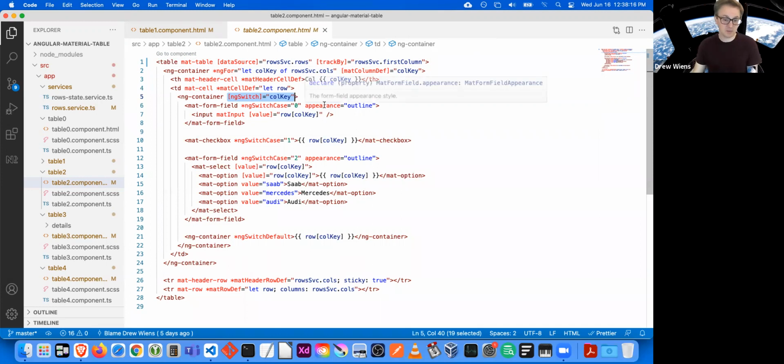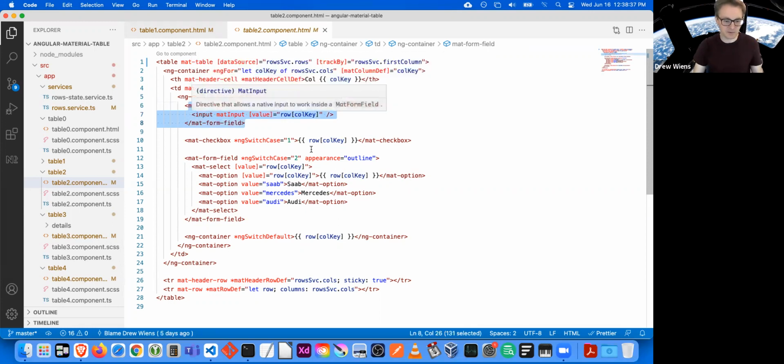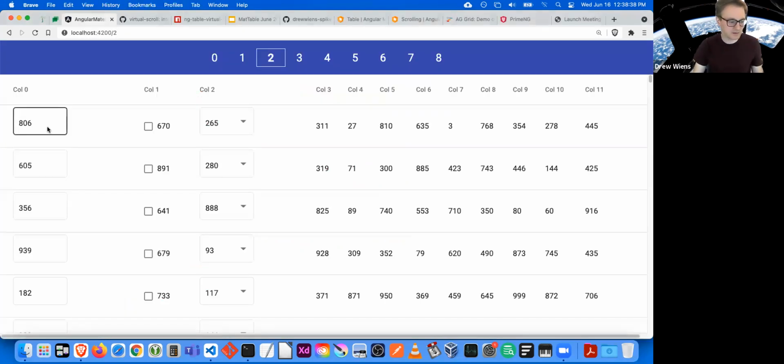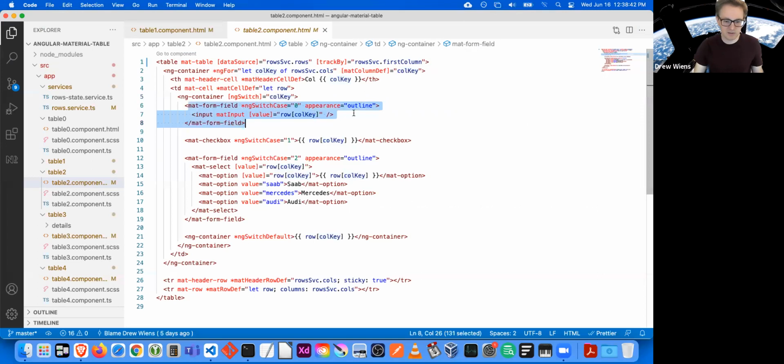This is how you do a switch statement in HTML and Angular, just like you do in TypeScript. I'm providing the variable. I'm looking at the current column for this cell. And if the column is the first column, which is column 0, then I'm going to show a mat form field with an input. So that's how these are happening.